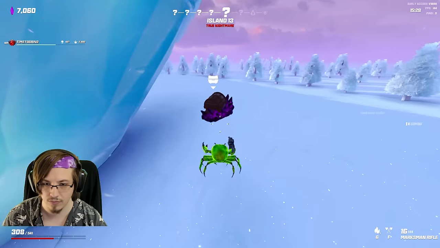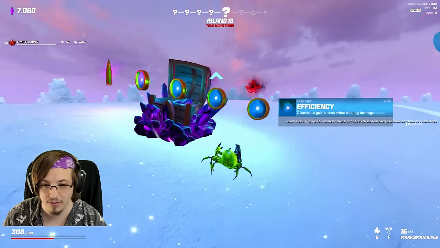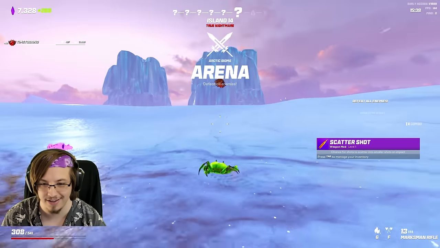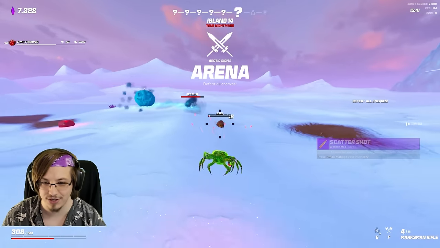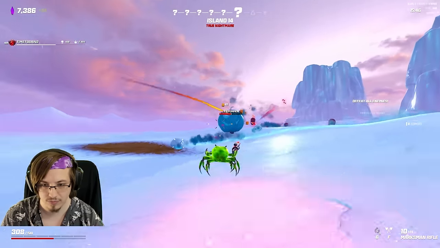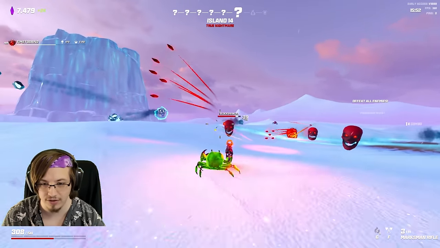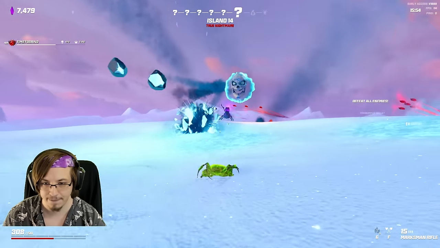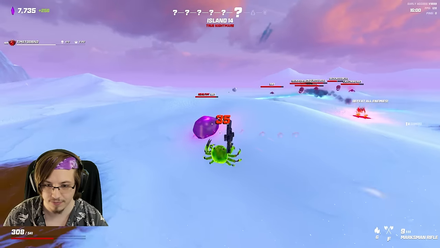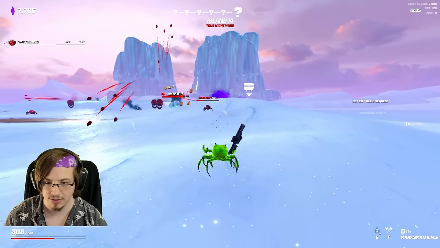Okay. Scattershot. Scattershot's pretty good. Yeah, I'll take scattershot. And we'll do upgrade chest here. Definitely not doing a spike chest. That's for sure. The bigger the enemy, if it's a big enemy, we destroy him because all of these hot shots actually hit. Woo! Gotta dodge. Come on, give me some free items too. Hey, you just gotta ask.